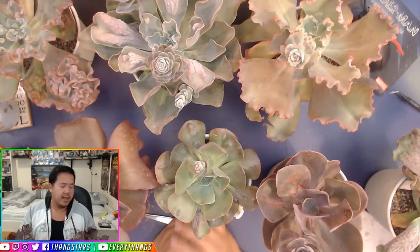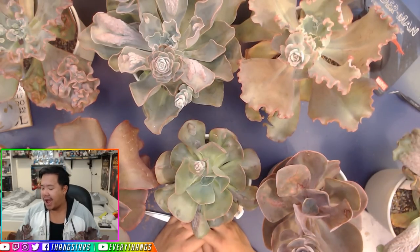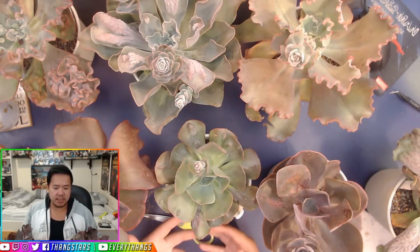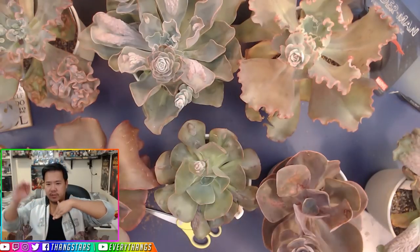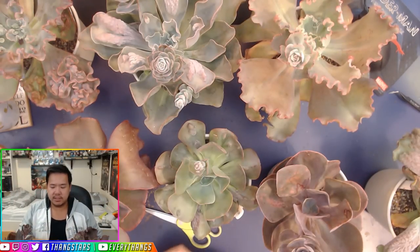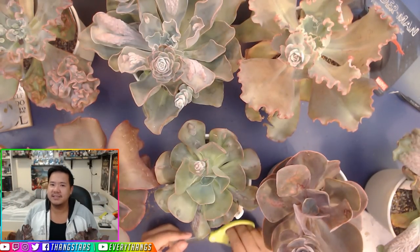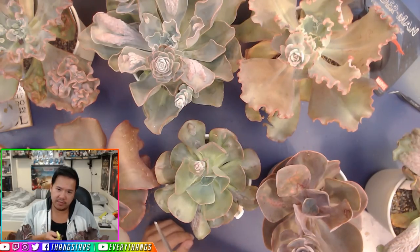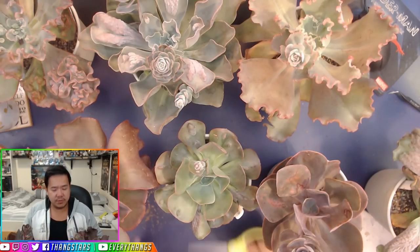So I'm going to show you, and it actually does work because I do have an example on the side right here. As you know, gibbaflora hybrids are really incapable of leaf propagation. No matter what you try or do, you take these leaves, you put them on the soil, whatever, you'll just get roots. Some of you will be like, oh my god, but I've had a few. Yes, it's because you're super lucky or the species that you have is capable of doing it. But the high majority of gibbaflora hybrids are incapable of doing that.